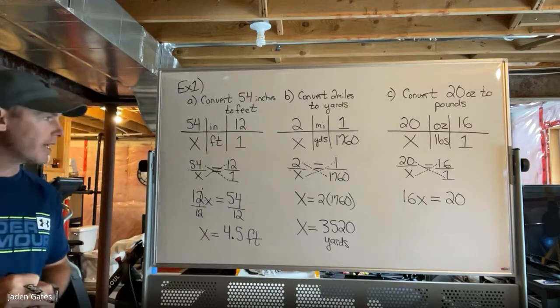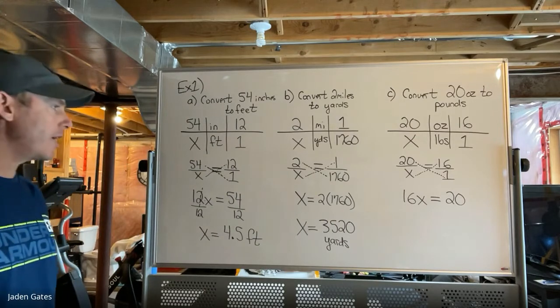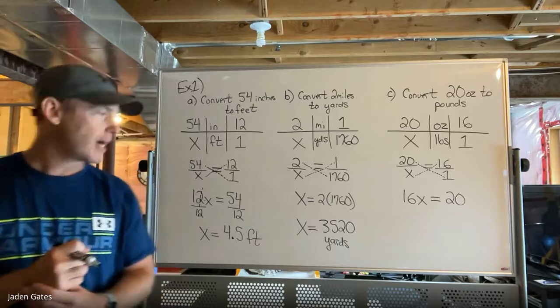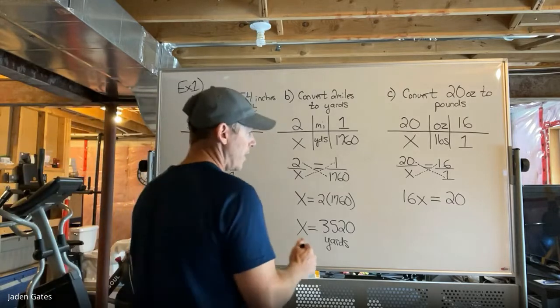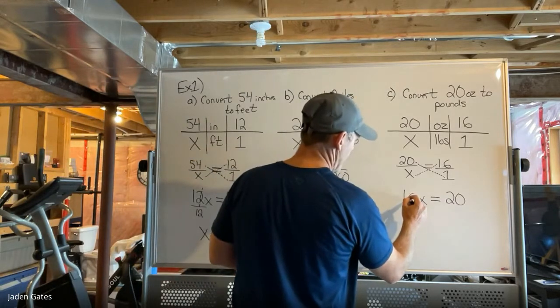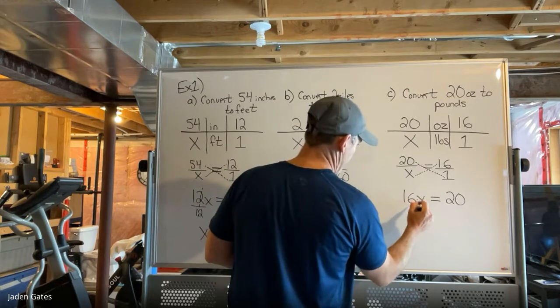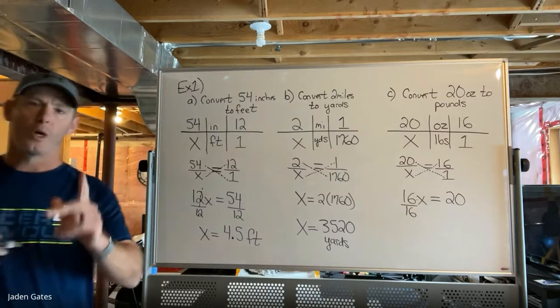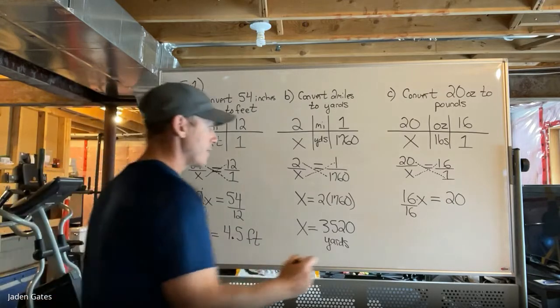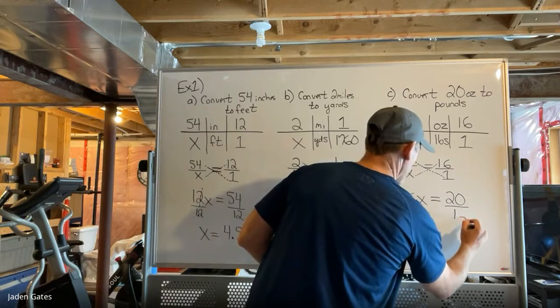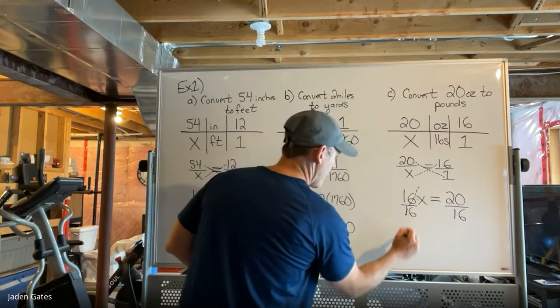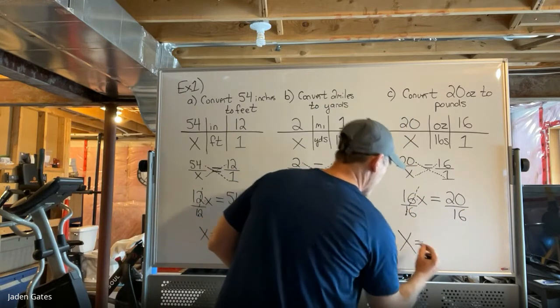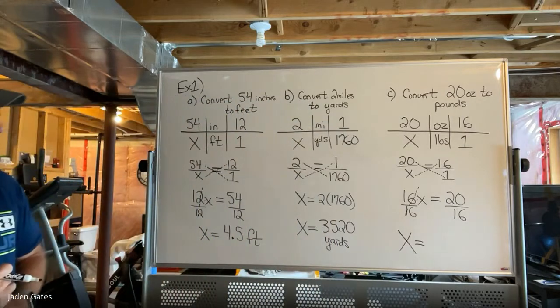All right, so again, I got to get x by itself here. This time it looks like we're going to have to divide for our last step. To get rid of 16, I got to divide it because it's attached to the x. What I do to one side, I got to do to the other. So I'm going to divide the other side by 16. Now these 16s divide each other out, and what I'm going to be left with is our answer.